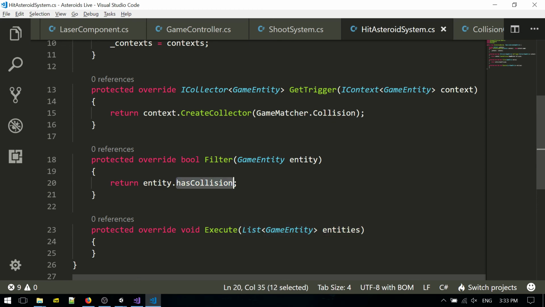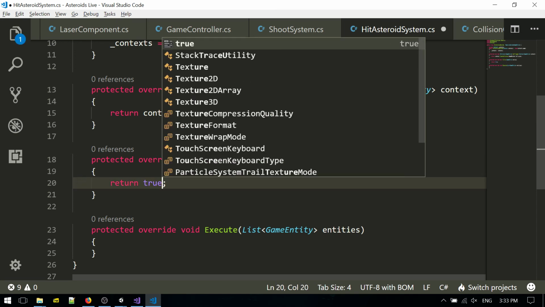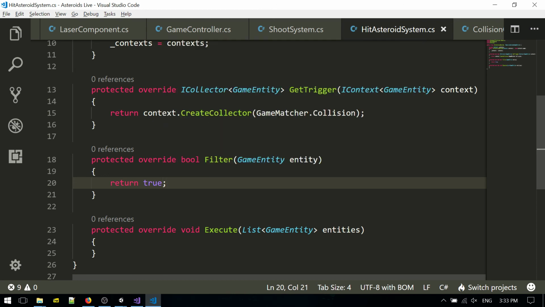So in this case, as we clearly need collision data in our execute method, we need to specify in the filter that it actually has a collision. If we have some kind of sound effect system which will play a sound effect, we can just return true here because we won't need the data of that component. So we react on collision, but we don't need a collision because we don't use it here.